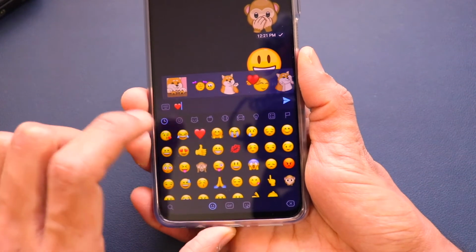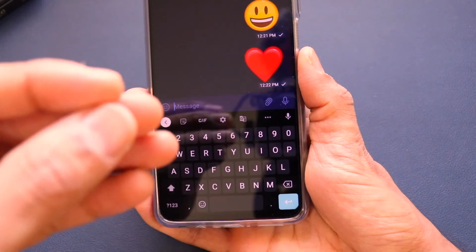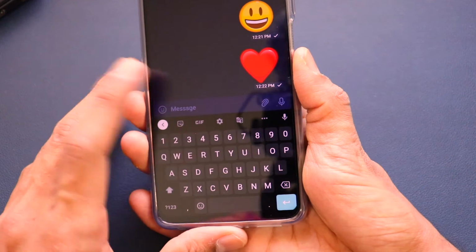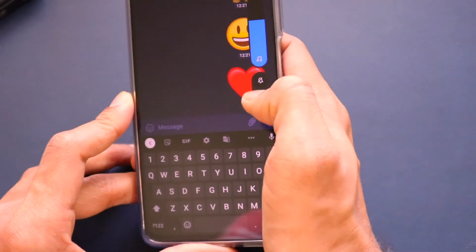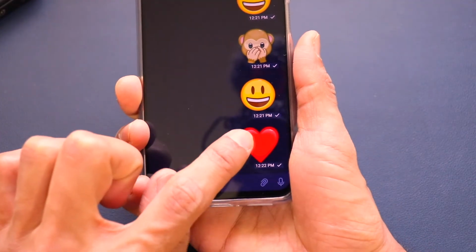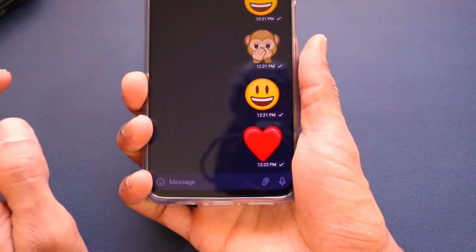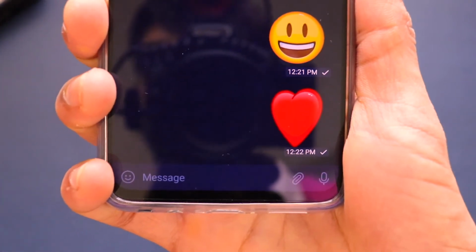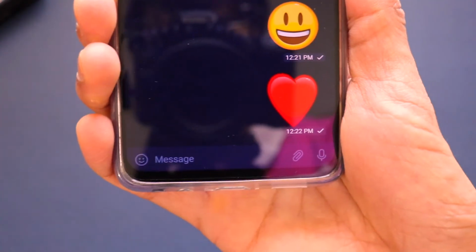So when I send the heart emoji over here and I just tap on this, it will give you 3 vibrations, that is lub dub, and lub dub. 3 vibrations will occur, and also there is a beautiful thing that the sound is also present. Currently my device is in silent mode. When I put it back to normal mode, as you can see, let me just tap on this, it will actually give you that sound. Did you guys hear that? This is a very cool feature that Telegram actually offers.